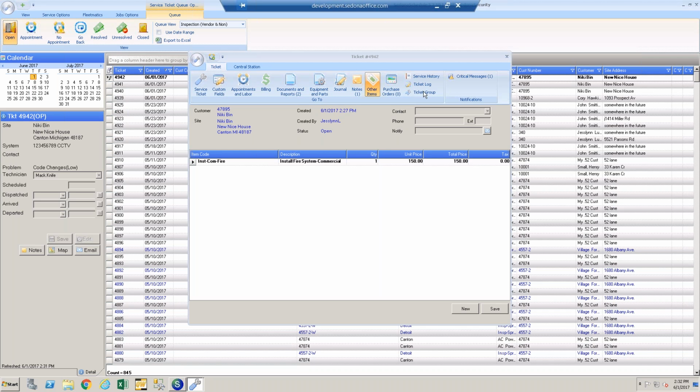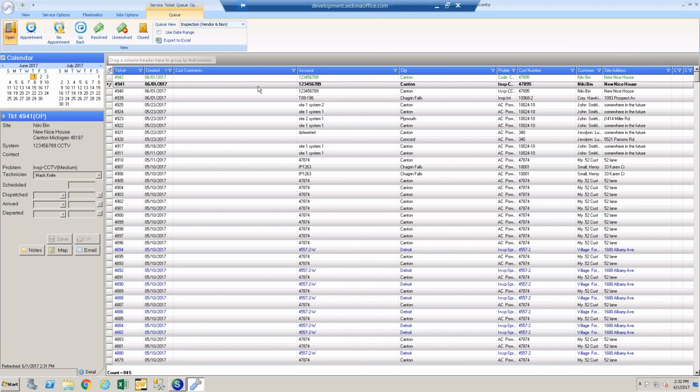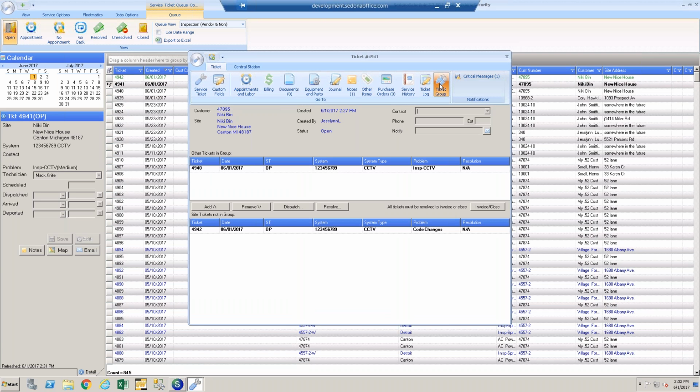The last thing I want to show you on tickets is this group ticketing section, and it looks like we are not in one of the group tickets. Let's find, there we go. So here we have ticket 4941, and it is in a group with ticket 4940. So these are the two tickets that we grouped on the record. We had one that was in group 0, it's all by itself, and then two that were in group 1. So they're grouped right here.